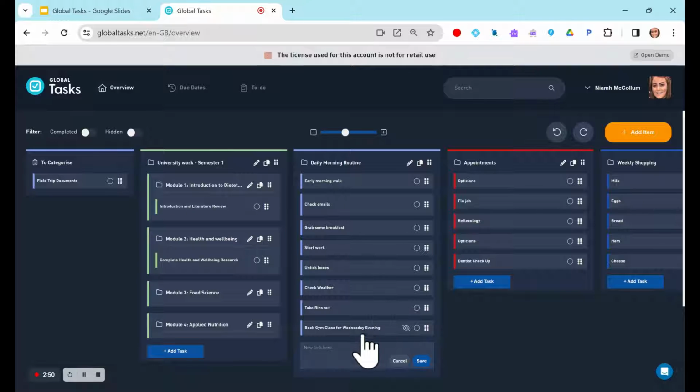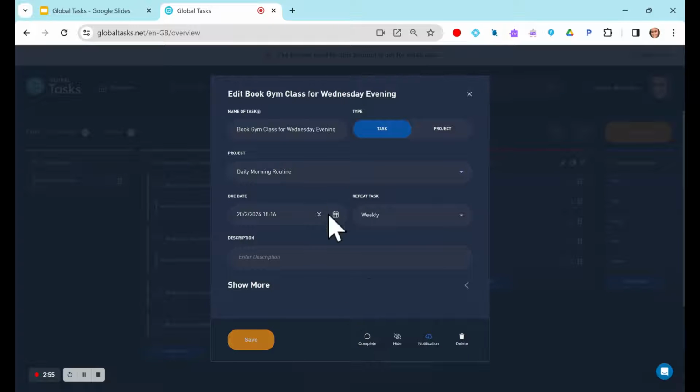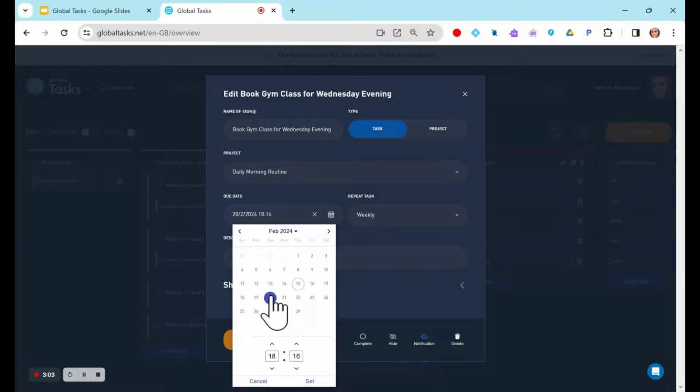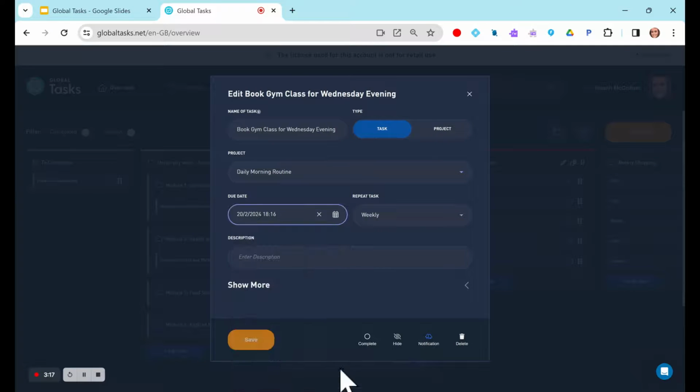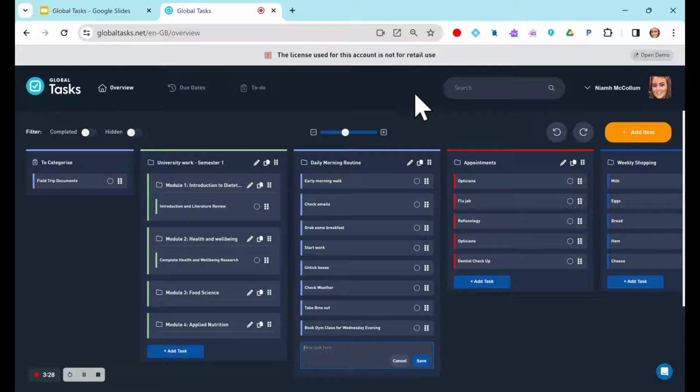If we look at the recurrence option, I'm going to look at this in two ways. If we look at the ability to set reminders using the mobile phone, I have a gym class on a Wednesday evening, but obviously I want the reminder on the Tuesday evening so I can book. So if I set it for 16 minutes past 6 on the Tuesday, I can ask that to be repeated every week going forward. Again, this little notification will allow that to go to my mobile, so I'm never going to miss that again. So, on that, and hit save, and simple.